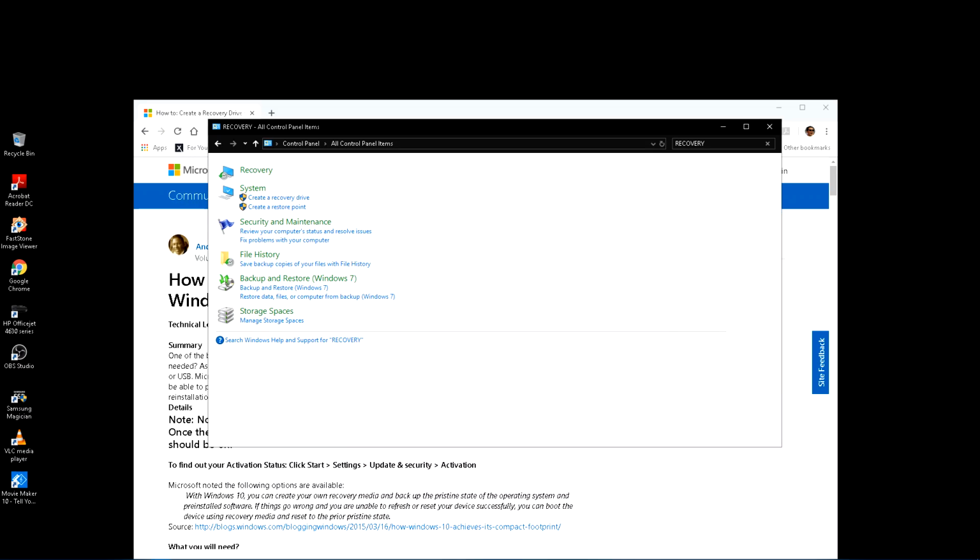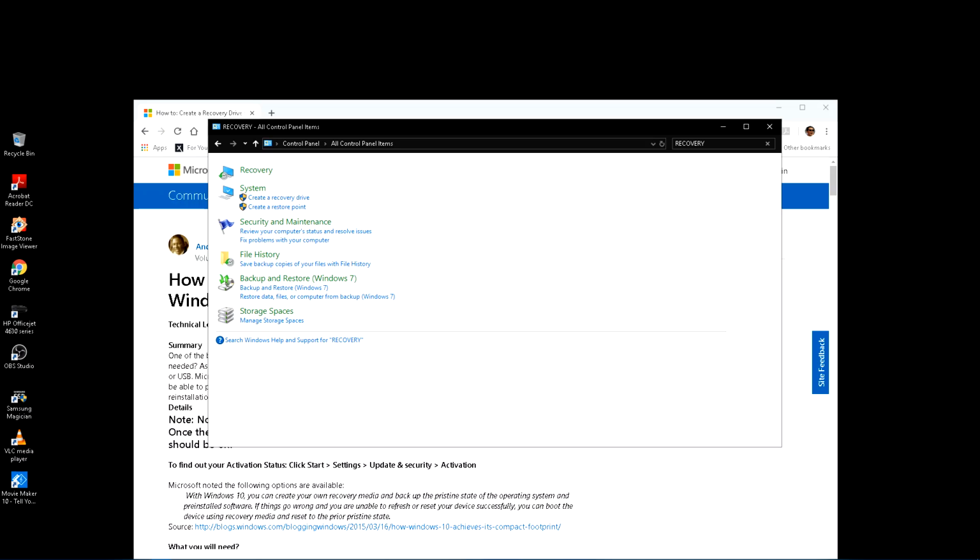This is the process. You just plug in your flash drive. You say yes, you want to back up system files to the recovery drive. You say next. It does everything else. It's just that simple.